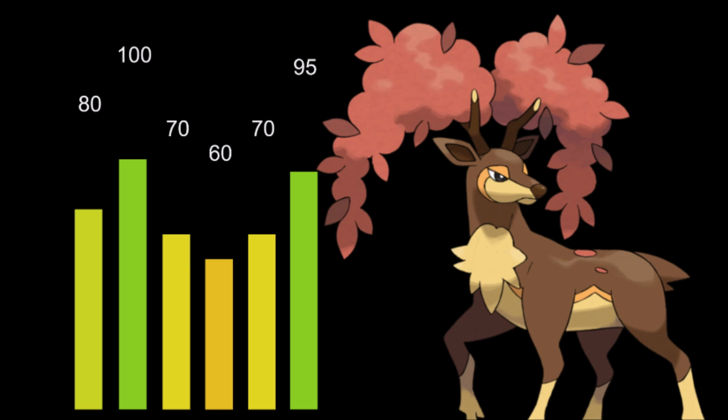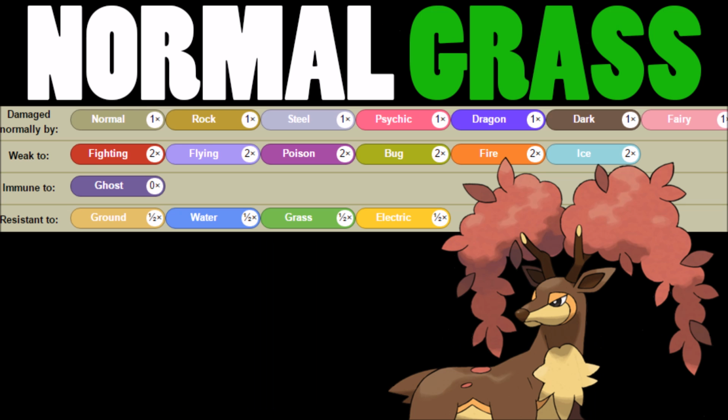It doesn't have a hard-hitting attack, it doesn't have a crazy amount of surprising bulk, or a ridiculous amount of sweeping speed. However, Sawsbuck will find a surprising amount of usage when we go and look at its typing, normal grass type. So unfortunately, grass, also a bit of a curse to whatever it's gifted to, that we have a weakness to flying, poison, bug, fire, and ice. And that's all from the grass. And then we get our one fighting weakness from normal, immunity to ghost because of that, and then a good amount of resistances because of the grass.